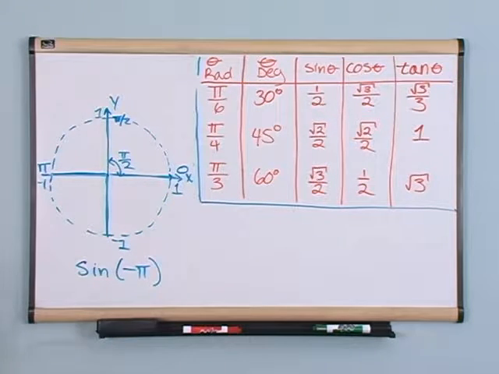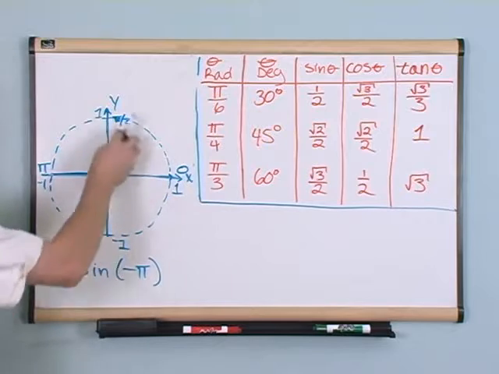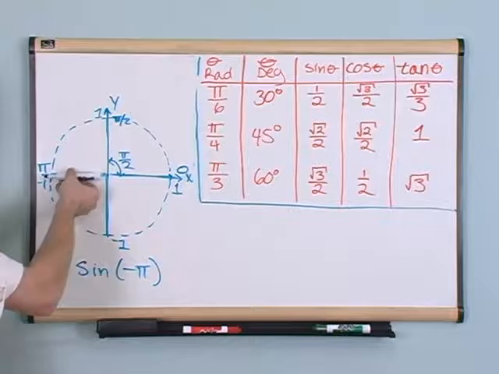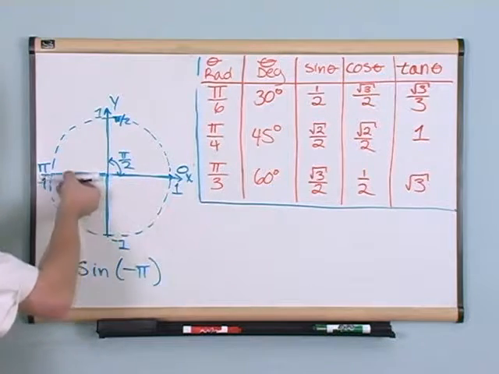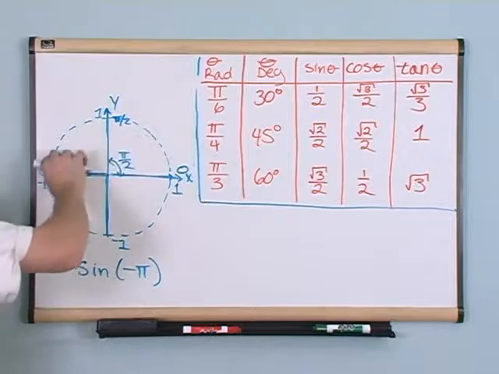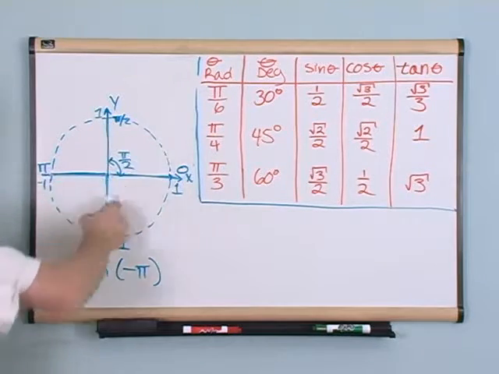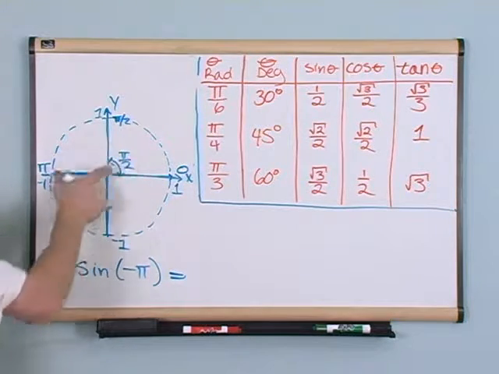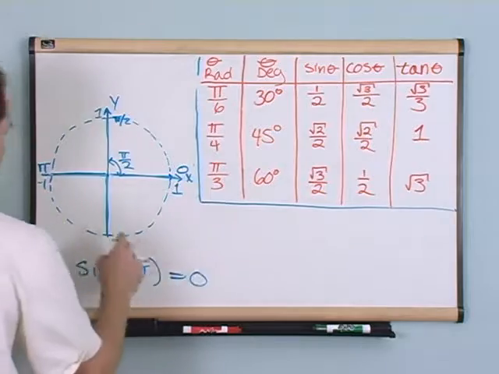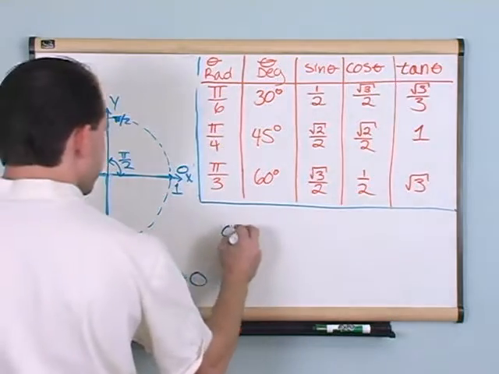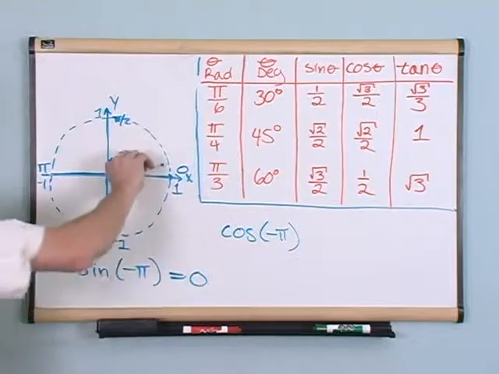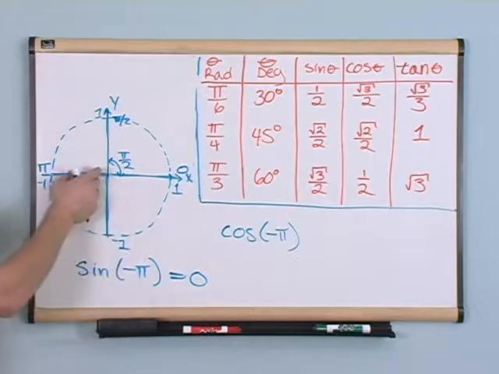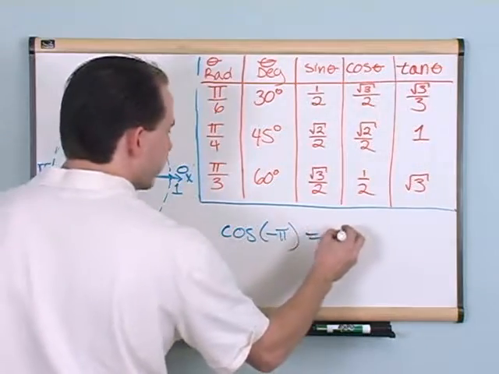What if you had sine of negative pi? I haven't dealt with negative angles much, but when you think about it, this is positive pi. Well, you can also start from here and get back to negative pi. It's the same place, over here. Negative pi is the same as positive pi: the same number of radians, just going the opposite way. And the answer is going to be exactly the same. Sine is a measure along y, but I'm over here, so I have no y, so that's 0. And then cosine of negative pi, again, you're going negative over here, so you're arriving on the x-axis. Cosine is a measure along the x-axis, so this is going to be -1.